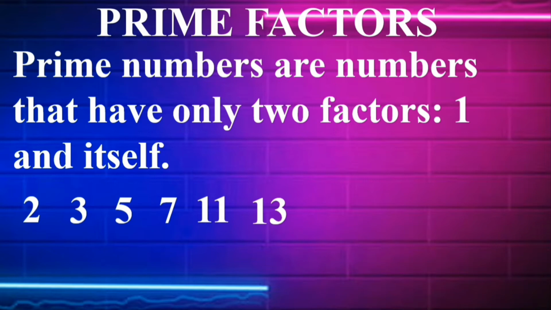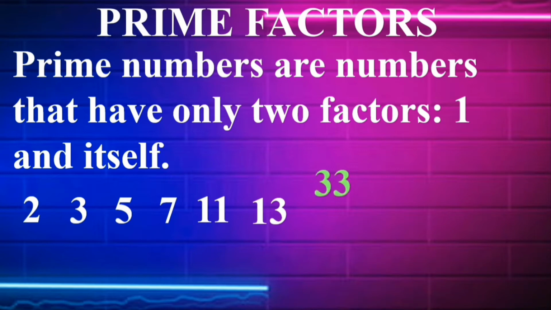Alright, now we can define what prime factors are. Remember that factors are numbers that can divide another number with no remainder. And we said that prime numbers are numbers that have only two factors, 1 and itself. Hence, prime factors are prime numbers that can divide another number with no remainder.